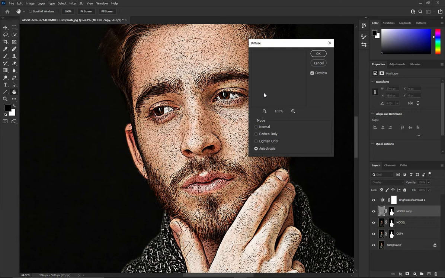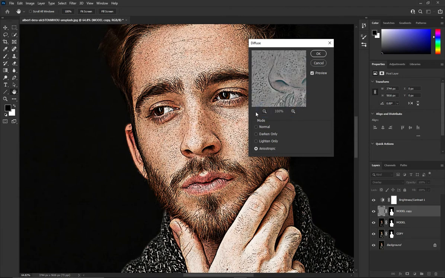Just give me a second please. Yeah, the picture has loaded, so first I'm going to click on normal so you can see what it was before, and now I'm going to click on anisotropic. Alright, so you can see it becomes more smooth lines and all that stuff you can see easily.